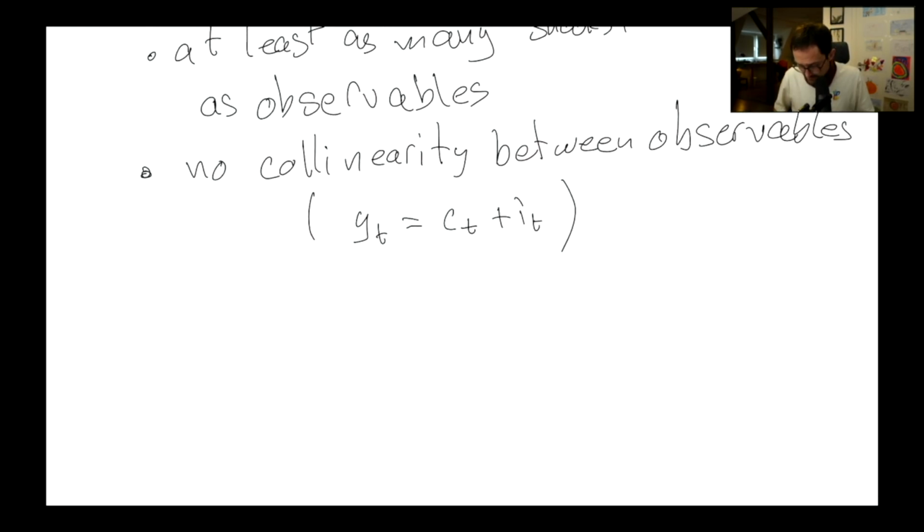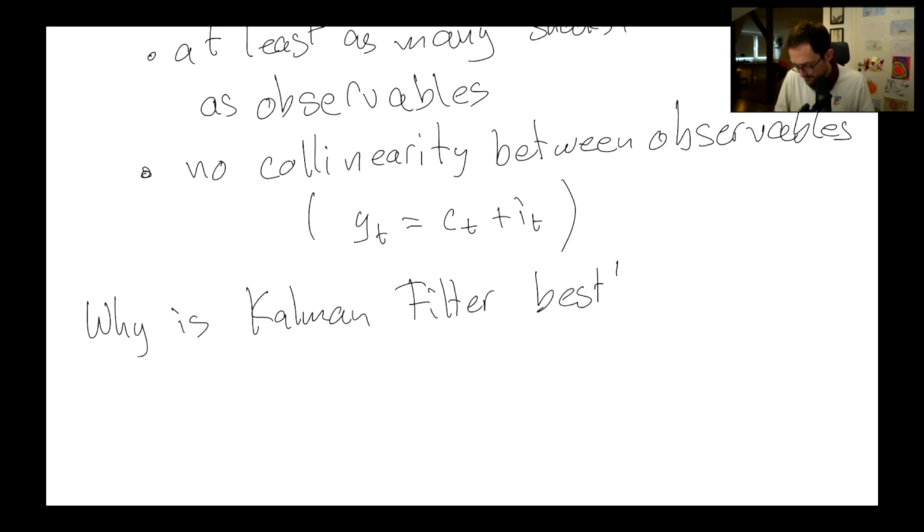And my last side note is, why is the Kalman filter the best? Now, in the derivation above, we have made use of a population regression idea. We have linearity, we have Gaussianity, and from our undergraduate econometrics courses, we know that given certain assumptions on error terms, the ordinary least squares estimator is best linear unbiased.